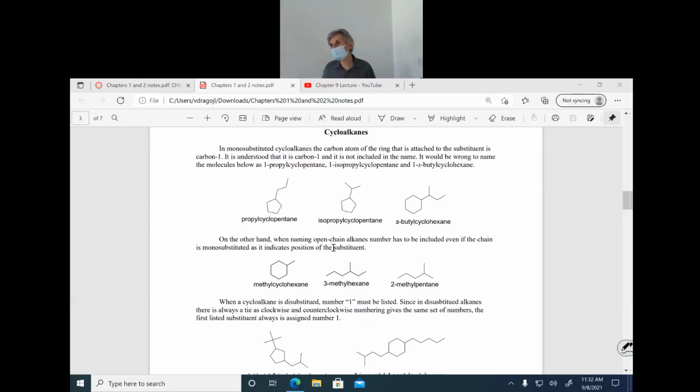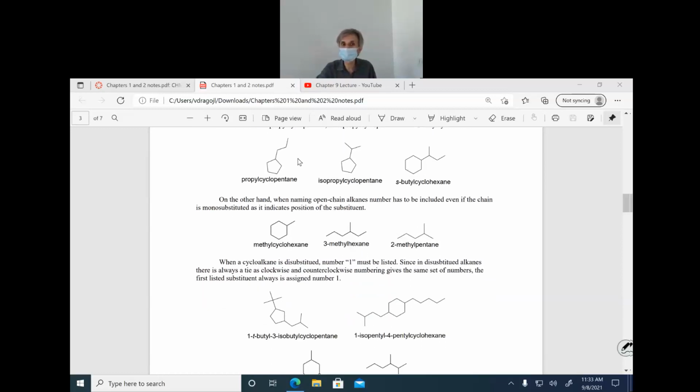Alkanes are the simplest compounds to name, the simplest nomenclature, but they are the basis for naming everything else. And so everything else gets a little bit more complex. So cycloalkanes, very important. When it comes to cycloalkanes, if they are monosubstituted, make sure that you name the substituent correctly. So you name the substituent and then the longest chain, usually the ring. And if they are monosubstituted, the trick is naming the substituent correctly. In this case, that's propyl.